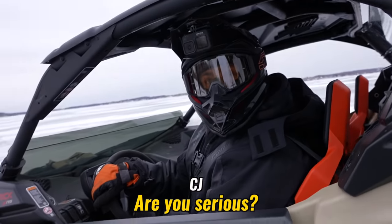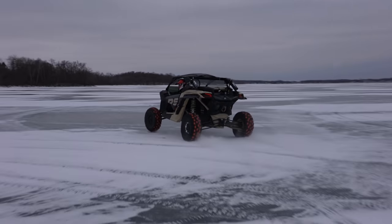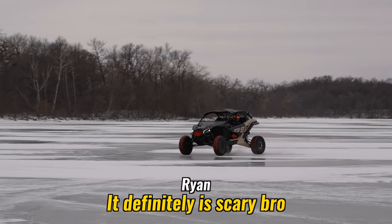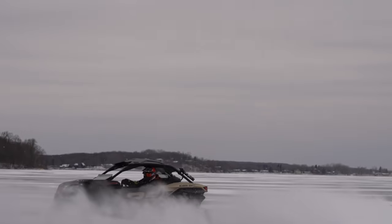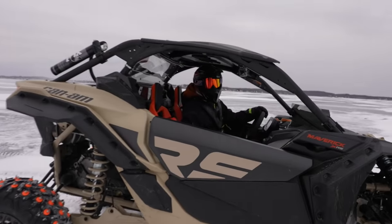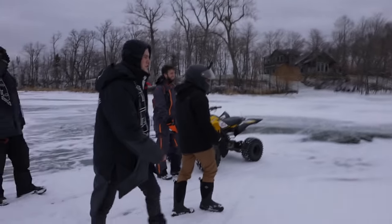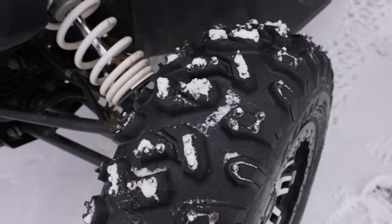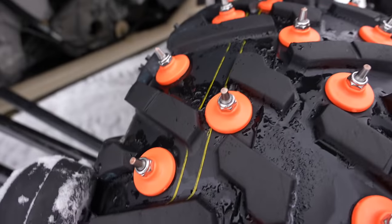We're missing a couple studs - but we're good. Man, that thing needs an exhaust. It's too much - it's definitely scary. It has more traction than concrete - like you can't drift. What you're saying is we accidentally built the drag race setup. We accidentally did too good of a job. Fuller did the classic stud method - not going over the top - and his is perfect. So Fuller's running the same setup as the quads, and that might be honestly way better. We're hoping if we put more air in the tire, there'll be fewer studs on the ground at one point and less traction. That's the play - worth a shot.